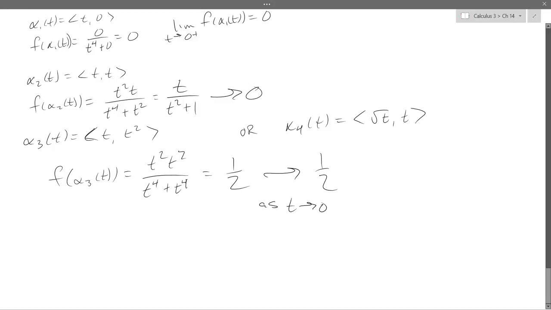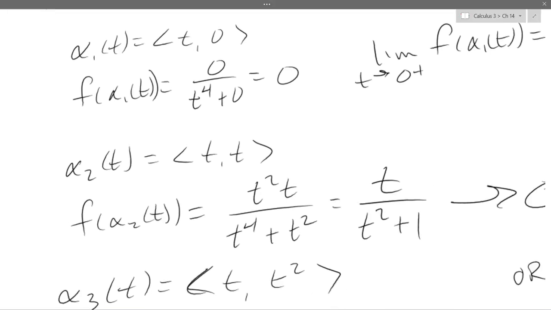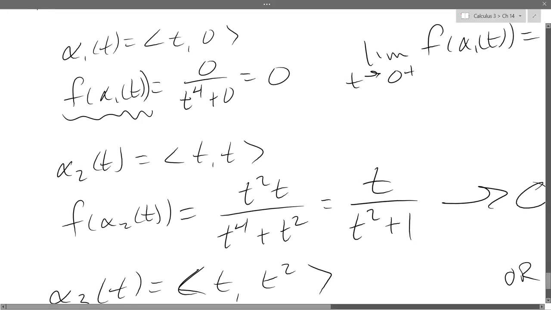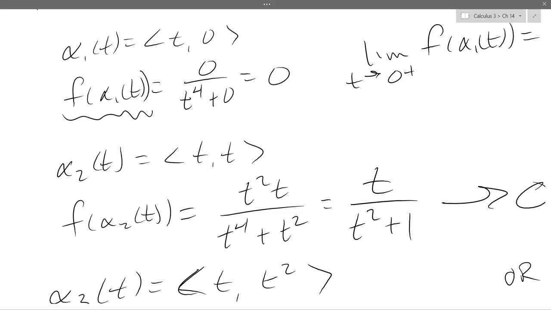All right, so there's a lot of practice with paths. And of course, you might need L'Hopital's rule or general algebra skills. One of the more difficult things, aside from writing down your actual alpha function, is this part right here, where you're taking your path and plugging it into f. So you want to be very careful what is going in for x, y, sometimes z. I just did two variables, but three variables is almost exactly the same. Your third coordinate goes in for all your z's.